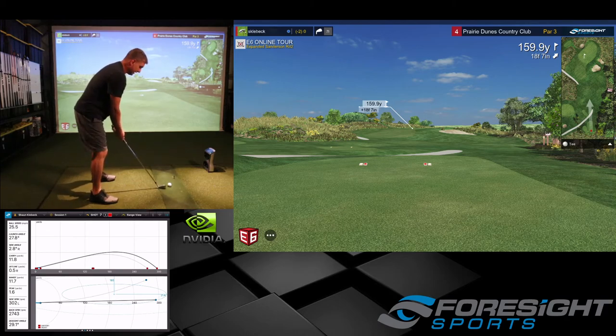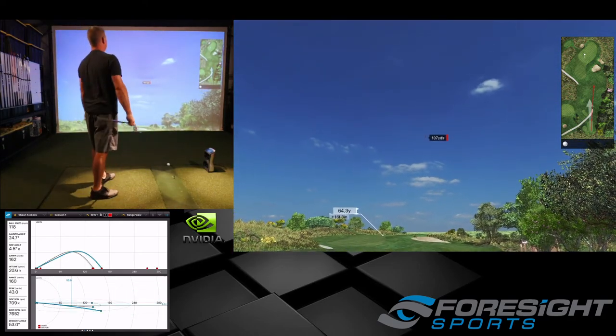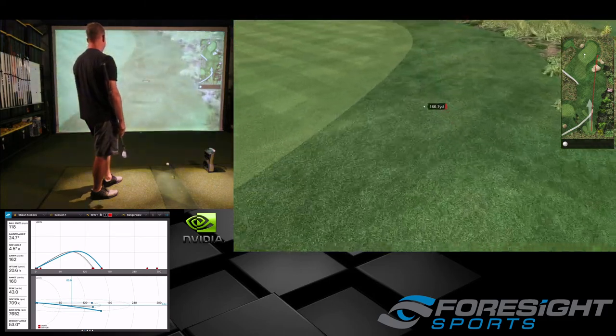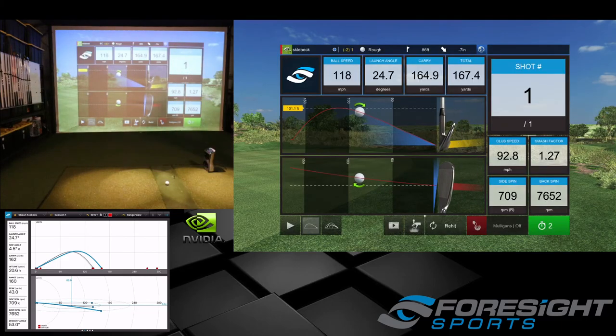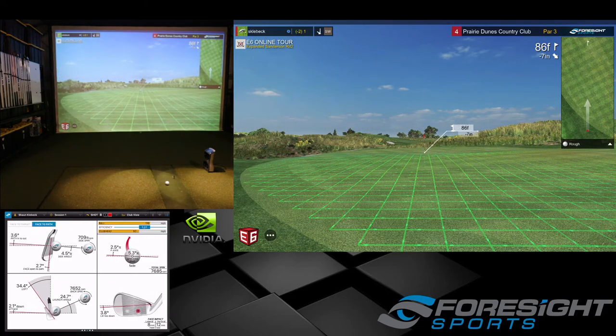So I'm looking at an 8-iron here. Yeah, and I left that one way to the right, missed the green even. So I wouldn't call that a slicey one, that was just a pure push, and you can see the path in to out great, but the club face is open almost 3 degrees.